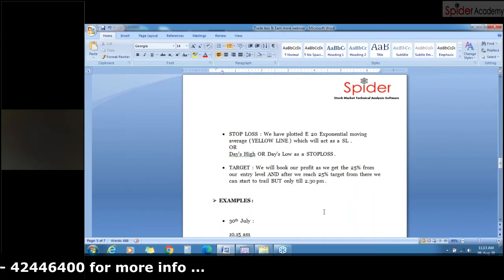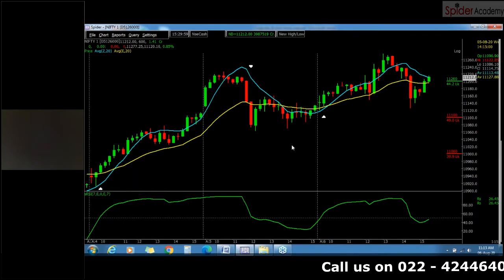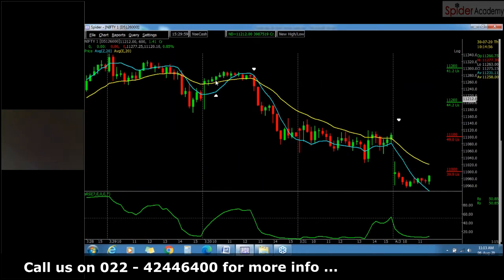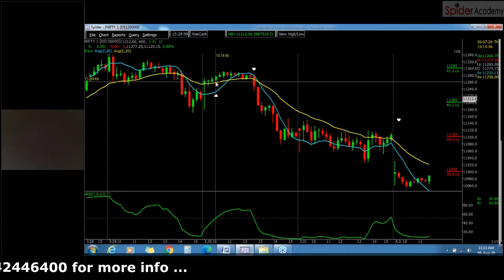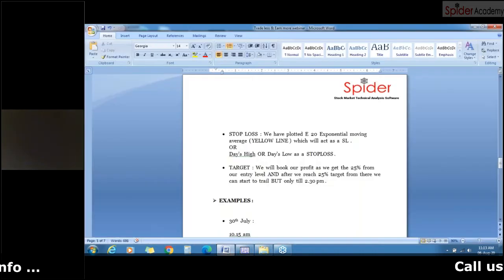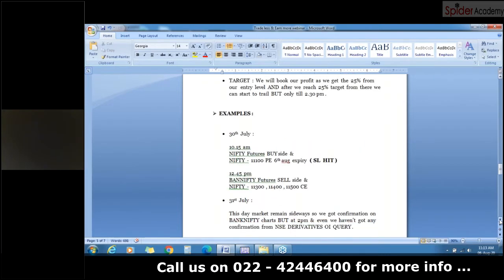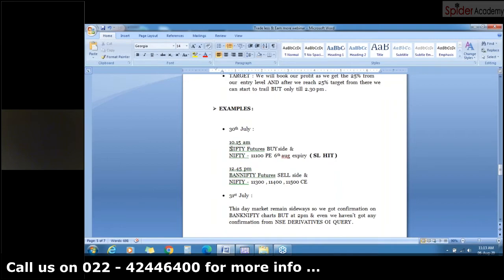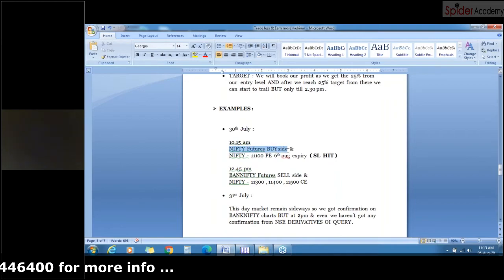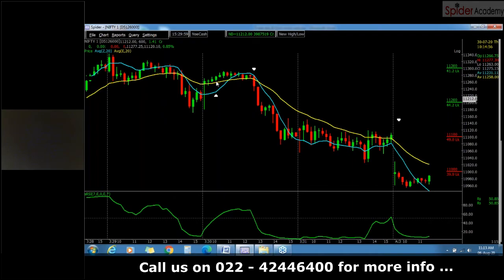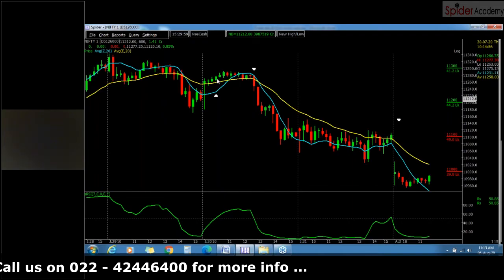Okay, so now we will come to the charts over here and we will look at some examples also. I have started from the 30th of July, so when I first scanned at that time, I got 10:15 a.m., when the Nifty prices crossed above the Z moving average and RSI above 50. Okay, so I have marked 10:15 a.m. Nifty futures on the buy side. As we can see over here, when the prices closed above this Z moving average, at that same time, the RSI is above 50.